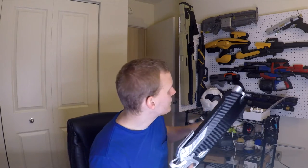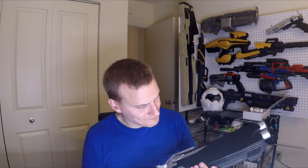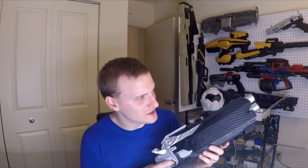So our waste for support material on this was less than 1%, which is really, really good. And I can tell you with some of the other models, our waste was upwards of 20% of the actual weight and time, and that takes a lot. So that's really cool that we can cut down our build time and build cost for each one of these things. God, I just love the way that looks. Don't you just love the way that looks?